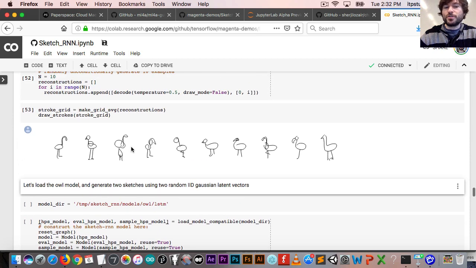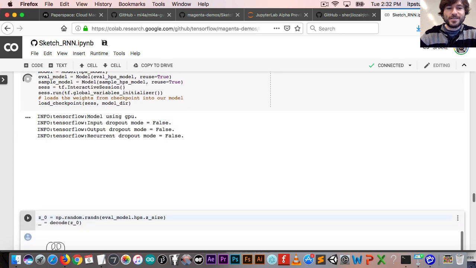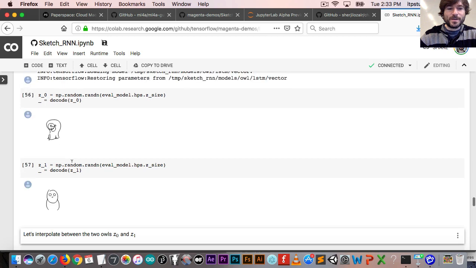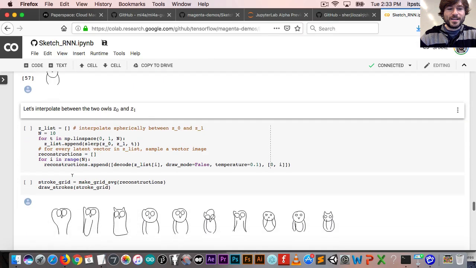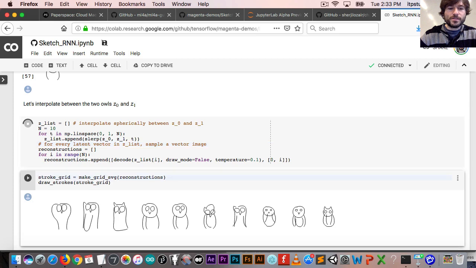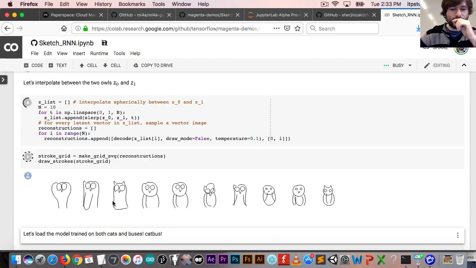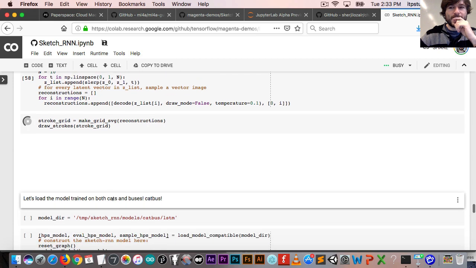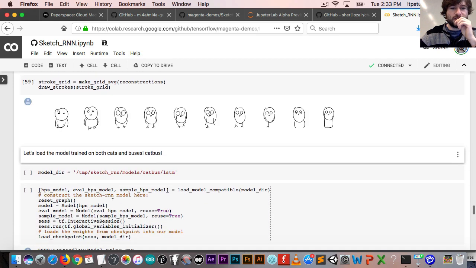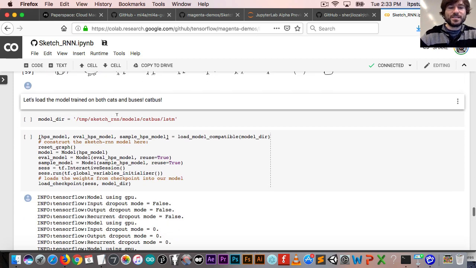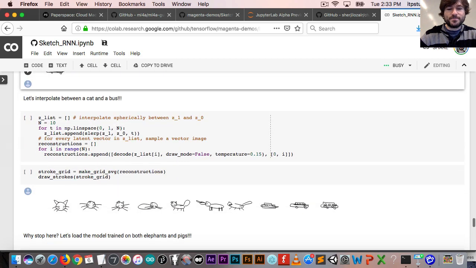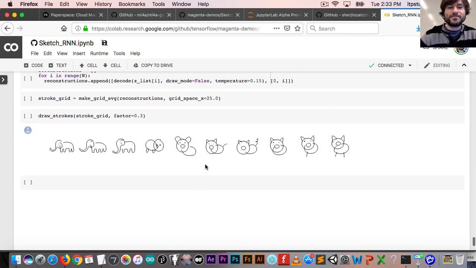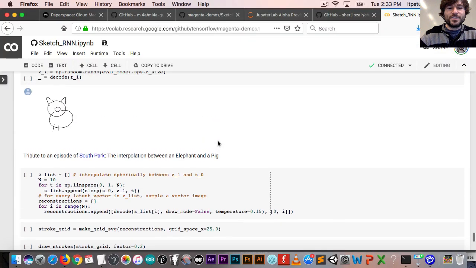Here's some flamingos. So you could do this whole process on flamingos if you want. It has owls. Owl LSTM. Look at that. Beautiful. There's a random owl. It's cute, right? Interpolating between two different owls. So just retracing all these steps. That's neat. It's got the cat buses, cats and buses. So yeah, you kind of get the idea. So this goes from cat to bus. A cat bus. Elephants. Elephant to cat. That's great, right? So that's super neat, right?